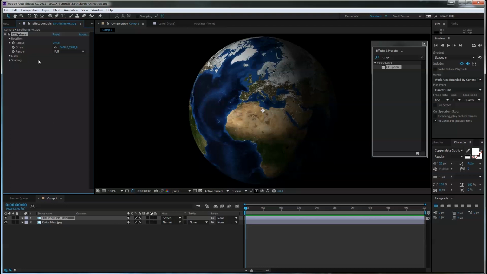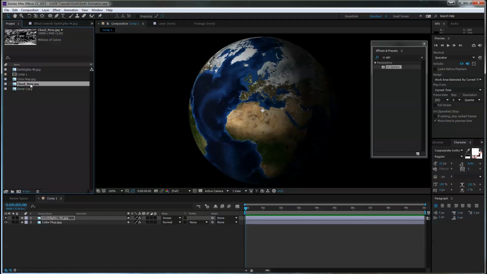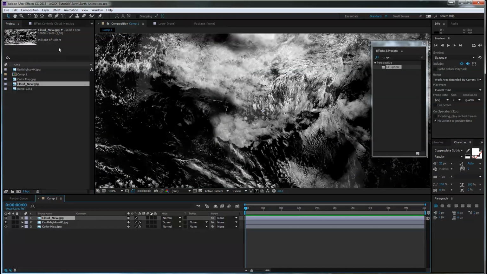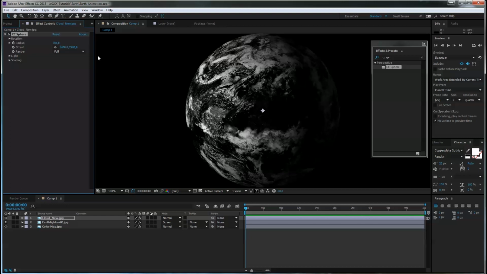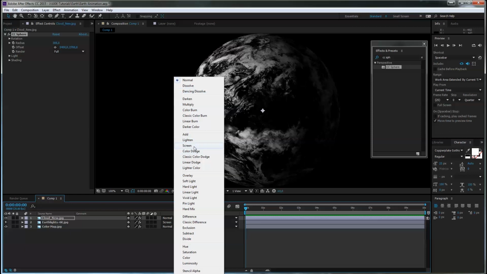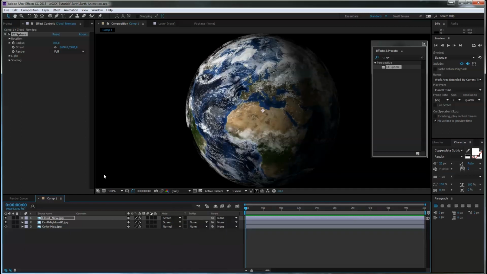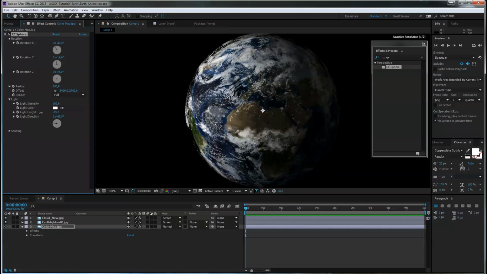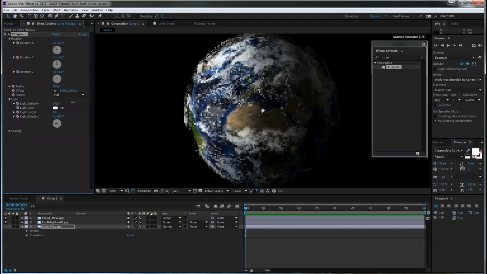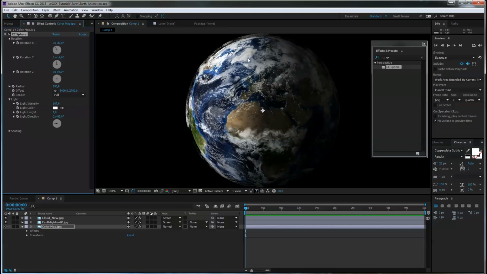And the next is we bring the clouds into the comp, and again press Ctrl V to paste the CC Sphere, and we bring that up to 305 and change the transfer mode also to screen. So halfway done. Now we play with the lighting of the CC Sphere. First I go to the color map, CC Sphere, Light, and bring the light height a little bit to the left and increase the intensity a little bit. Okay, so we got a lighting going on here, and Europe and the rest is in the dark.